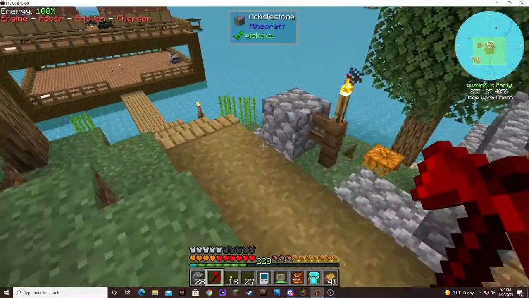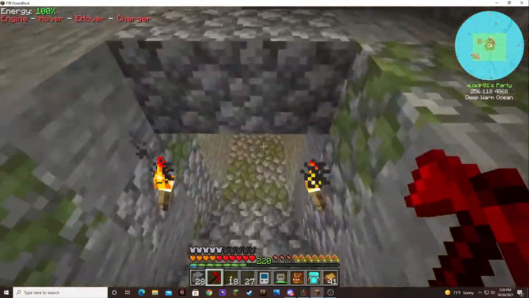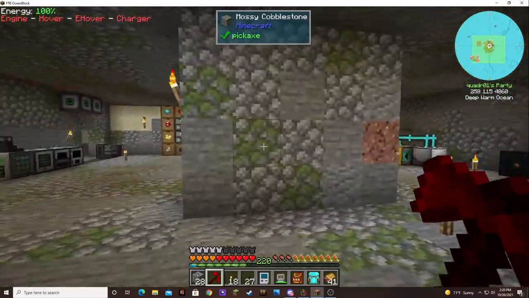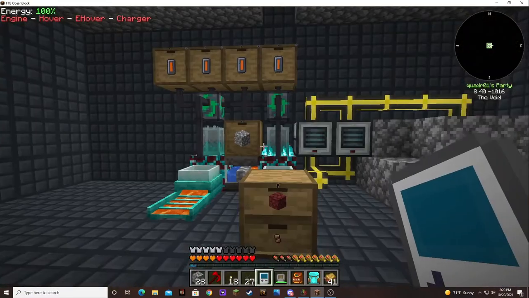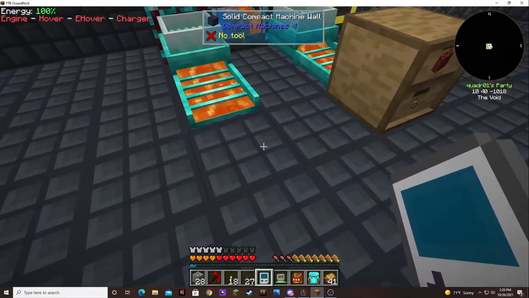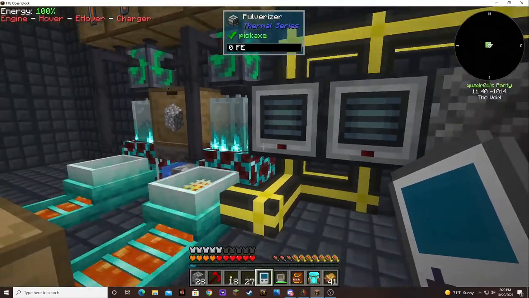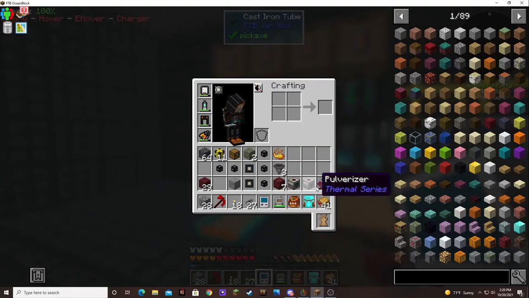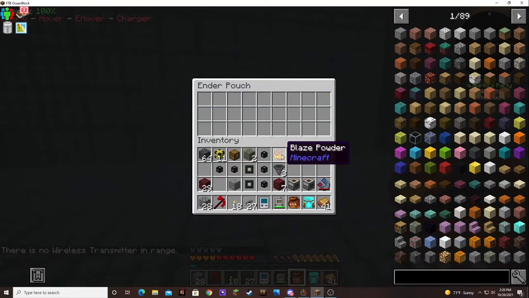Alright, I have been busy in between episodes trying to reorganize and redo everything. I just tore this mess down and moved it into this area. I haven't actually hooked all that up. I was going to make an ender chest to go right here. And I haven't actually powered these and set up the other pulverizers. That's what I was in the middle of. Put that in there. I also upgraded.